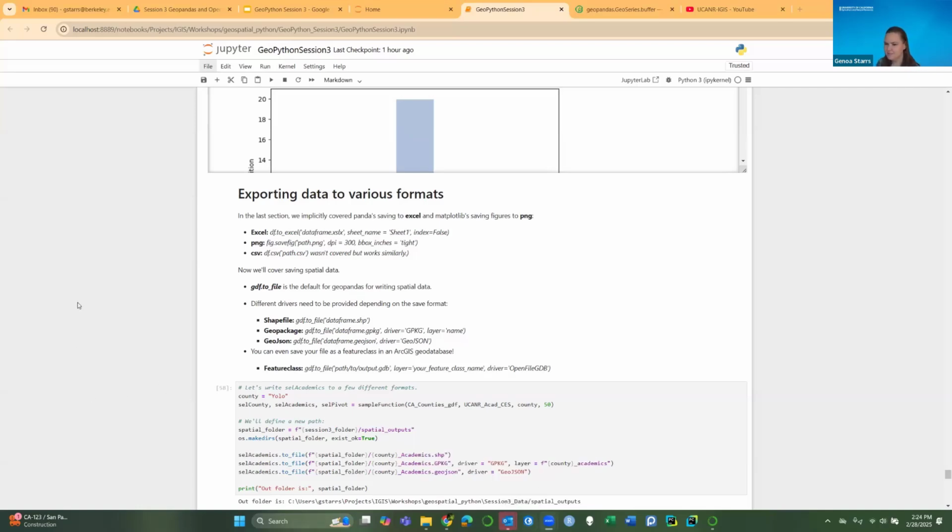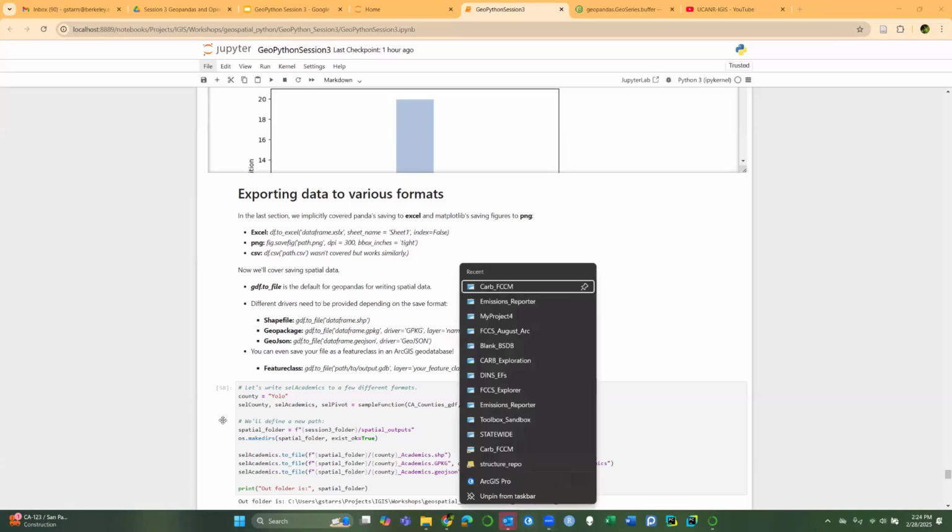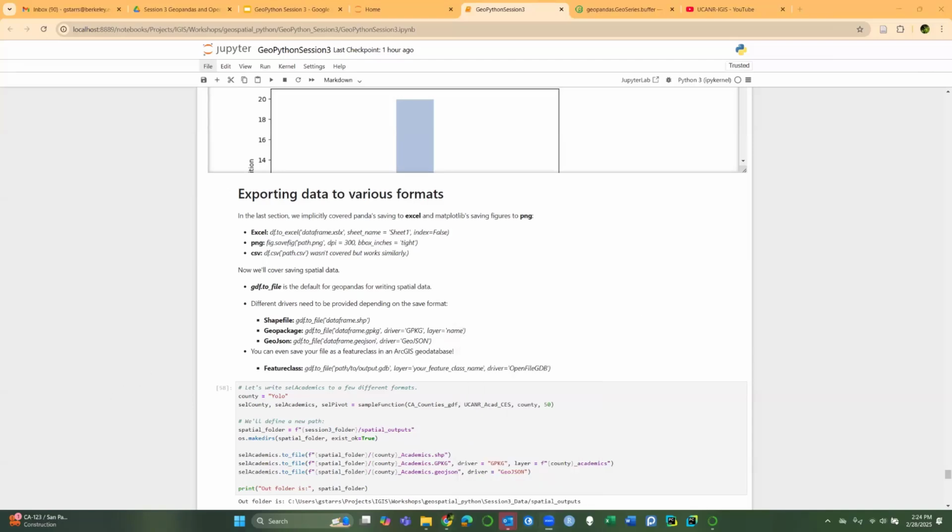Happy to chat about that sometime. Yeah, I would second that. The nice thing about ArcPy, which we didn't get into in this series, is that if you're familiar with Pro and you can run commands directly in Pro, you can get the commands and then easily modify them to work in for loops and everything else. It's really quite nice for that. But I'm not sure it's better than rasterio, honestly.